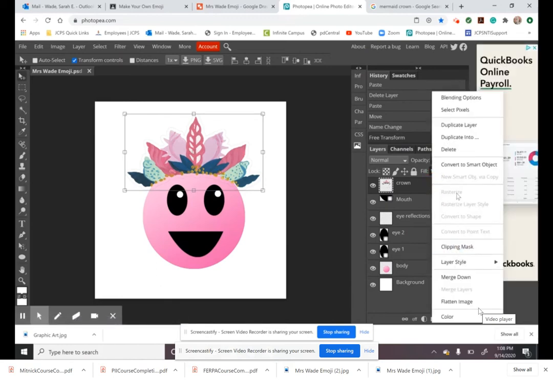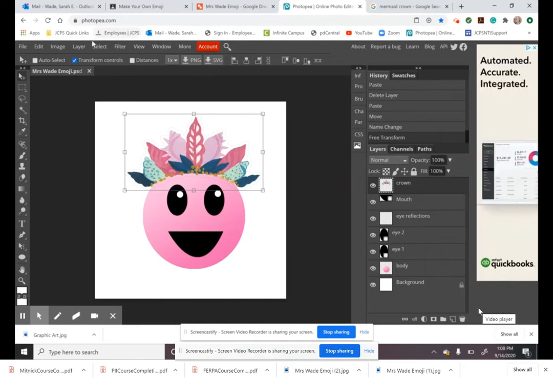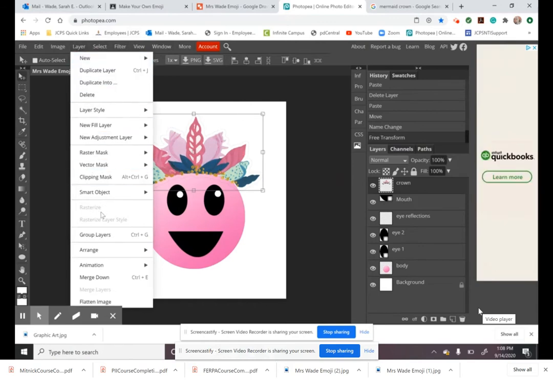So if you are adding an image and it's not allowing you to adjust it or change the size, that means you need to rasterize it. So I'm showing you where to look for that rasterize option to allow you to resize any kind of image you add to your document. And if it's not letting you resize it, you need to rasterize it first.